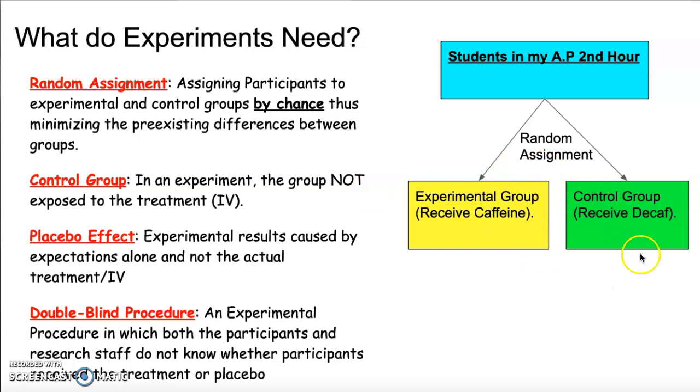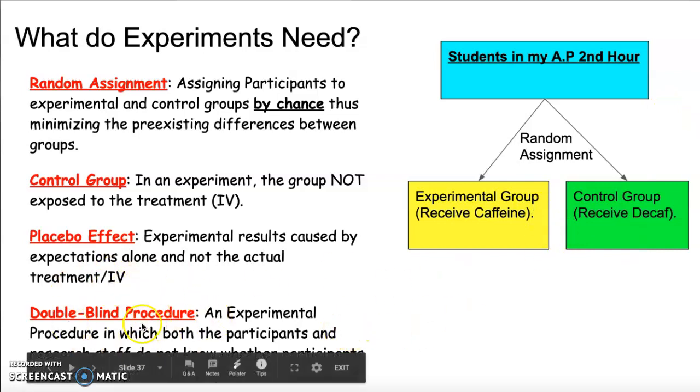So, for example, in this case, if we were to give this control group nothing, no coffee whatsoever, and this group coffee, this group might be a little bit more alert. They might be a little bit more focused, not necessarily because of the caffeine, but just because they think they're receiving caffeine. So the way to combat this is to give both of these groups some kind of coffee, and half of them would get caffeinated coffee, half of them would get decaf, but you wouldn't tell them whether they got caffeine or whether they got decaf.